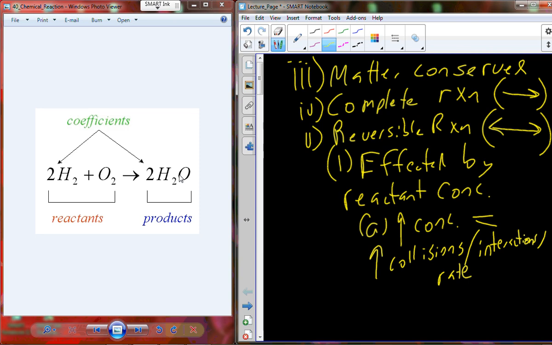So if I have a million hydrogen molecules and two oxygen molecules, I'm going to mostly be having hydrogens interact, right? Occasionally the oxygens can interact with the hydrogen and form a little bit of water, but it's going to be a very slow rate. Whereas if we have millions of hydrogens and millions of oxygens, the interactions between the oxygen and the hydrogens increases. The rate of water production increases in this chemical reaction as well.